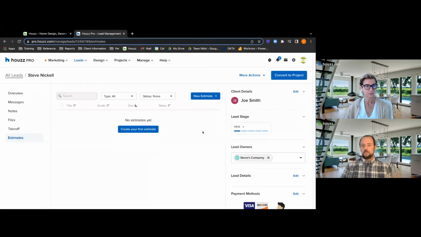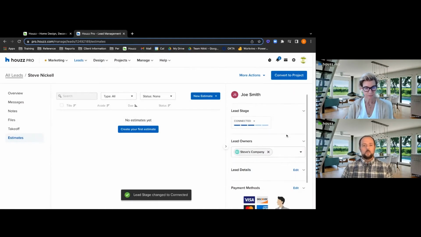All right, so the next thing I want to just show you is right here on the right-hand side. This is also a very important piece of the lead. So you'll see here you have the ability to change the lead stage. So let's say I've already had a conference call with this customer, then I could always say that I'm already connected. And then that way, when I'm looking back at my lead collective, I'll know what stage this particular one is in.